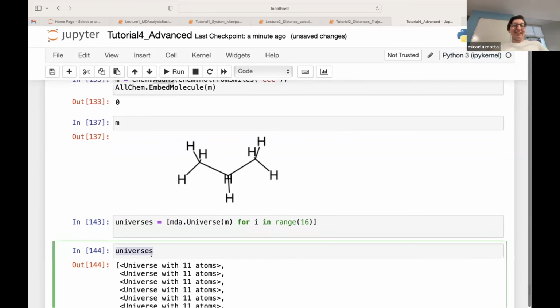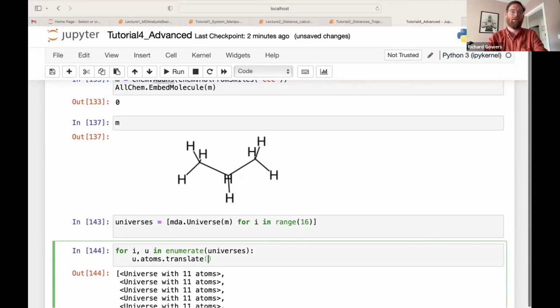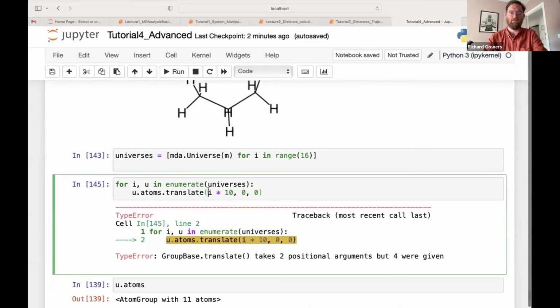And so then what you can also do is you can say for i, universe in enumerate universes, universe.atoms.translate. I times 10, 0, 0. I think that's how translate works. No, you need to give it a list. So, sorry, slower.